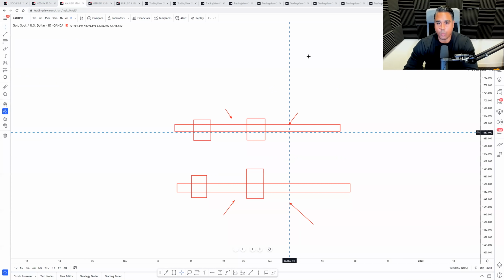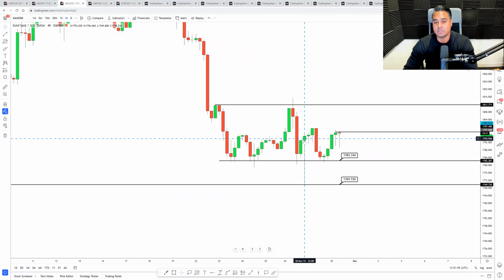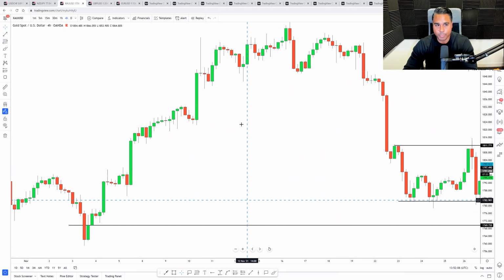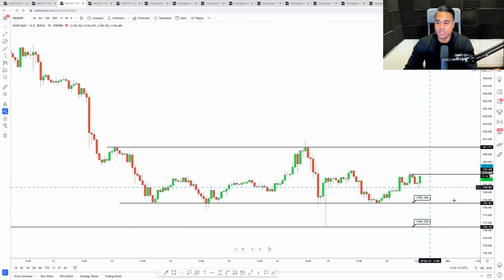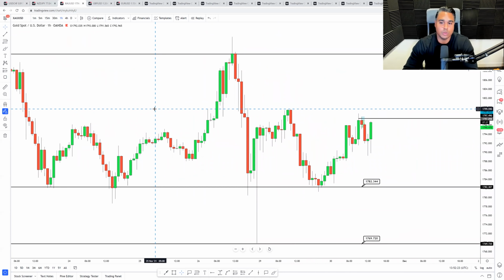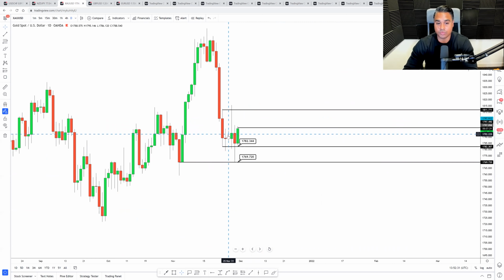Now, what gold does is it creates a lot of wicks, more than any other symbol that you might be trading. What you'll find is on any strong bearish move, we get left a wick. On any strong bullish move, we get left a wick. It just happens all the time, as you can probably see here. If you're not used to trading gold, this might be very confusing to you. But if you're familiar with gold, then you'll probably be very aware that gold leaves lots of wicks behind, which is a clue that we can incorporate as part of a strategy. So with that being said, as I'm looking at the daily, I can see that there are multiple wick rejections, which means this is an area of reaction in the market.